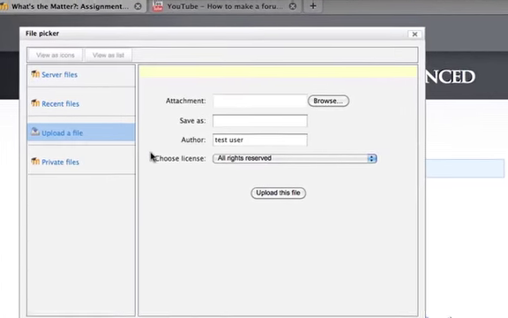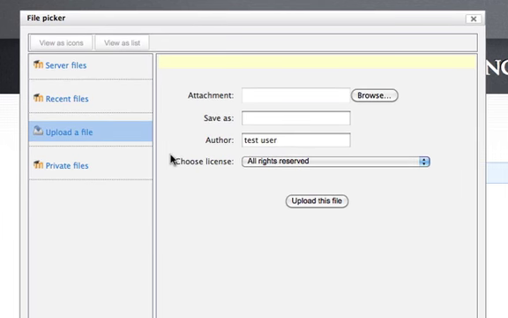And we're presented with this dialog box. Now this is probably the first time you've seen this because I haven't showed you any uploading facilities yet. You can see on the side here there's a number of sections that we can go to. We can either go to server files, which really isn't relevant to you, recent files, so recent files that you've uploaded. We can actually go onto the hard drive of your computer and upload that particular file.